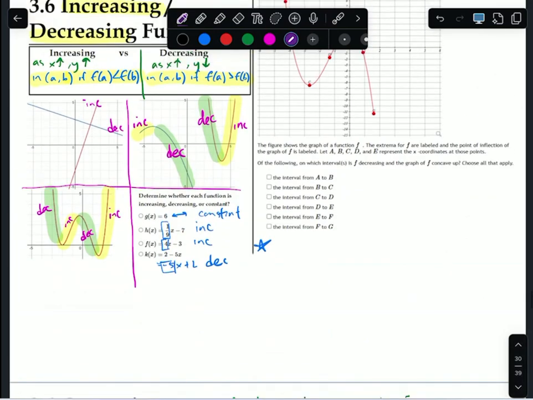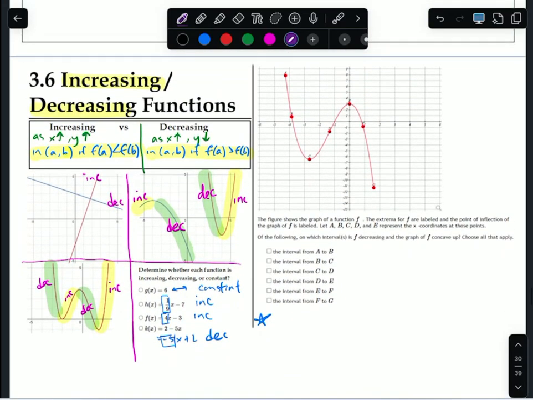So if we return to the previous slide to talk about the increasing in concavity, what this question is asking is what part of the function is decreasing and concave up. Let's look first where it's decreasing. From A to C is decreasing, and then from E to G is decreasing. And let's look as well at what part is concave up. Right to this point is your concave up, and then it switches to concave down.